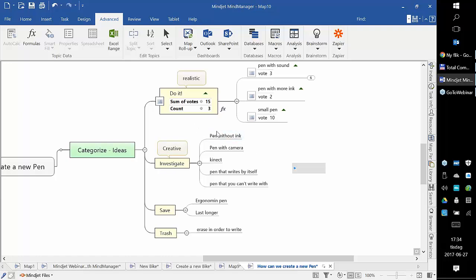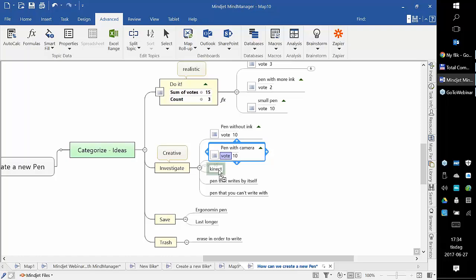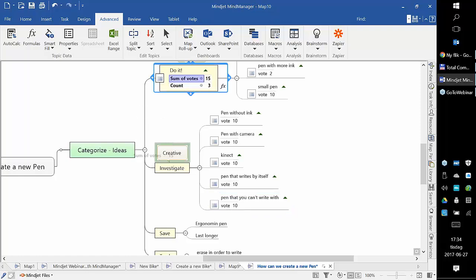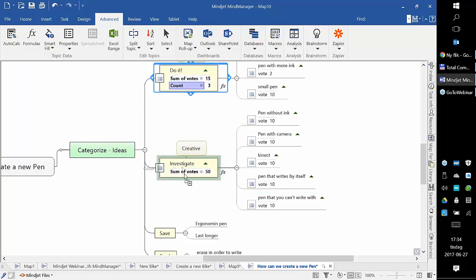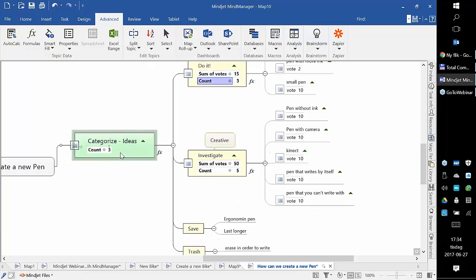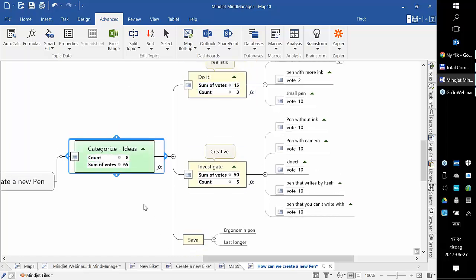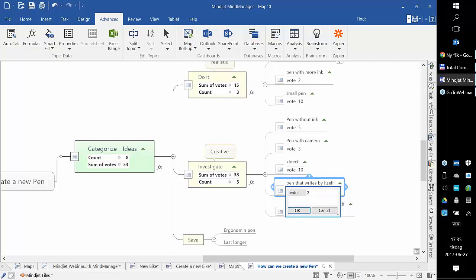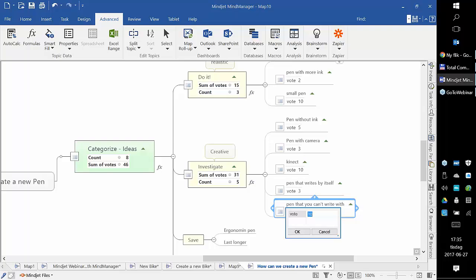And these attributes we can copy. So let me just drag those to these ideas as well, like that. And let me add the summarizing of the ideas here. And we can also have the count of the ideas up here to see how many we have in total. And then we can start putting points here saying this is a 5 point, this is a 3 point, this is a 10, this is a 3 points, etc.